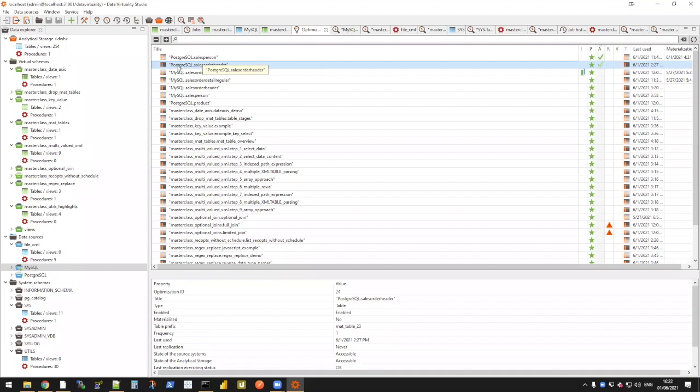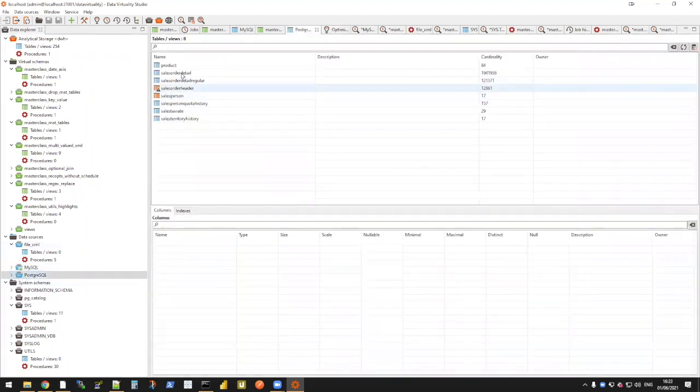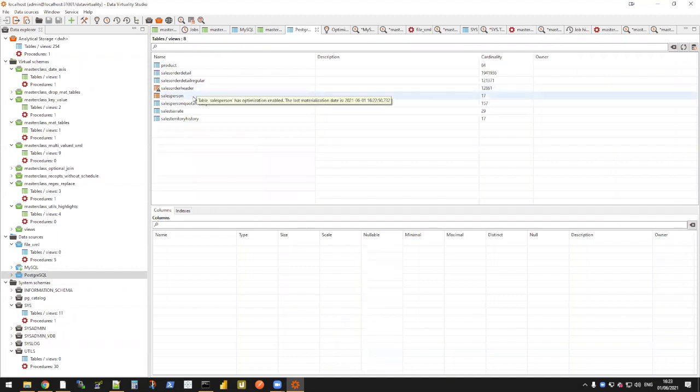I'm creating a shadow copy of a data source table, but I'm never updating it. But users are using this table. They are addressing Postgres.sales order header, but they might not be aware, especially if they're not using the studio. So the studio will most of the time tell me what's going on, right? I know about the age here. But if you're not using the studio, for example, or you just have too many of them, it might be a great data quality check to check if all the materializations have a schedule that updates them.